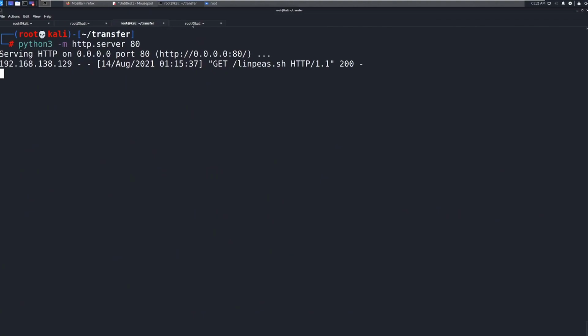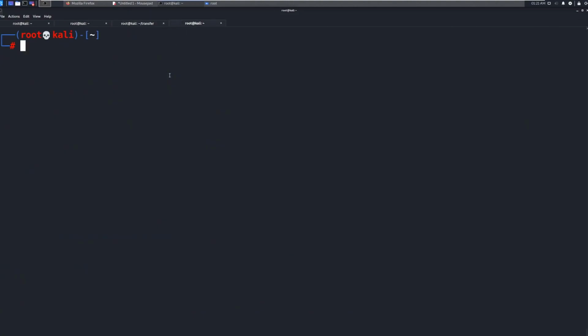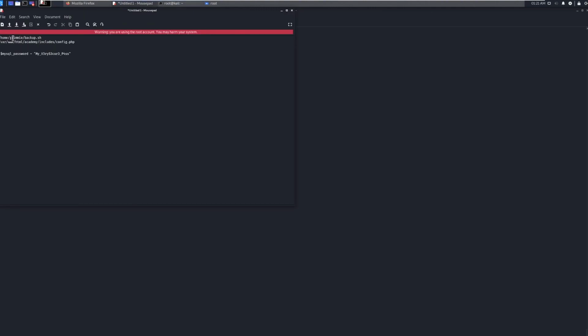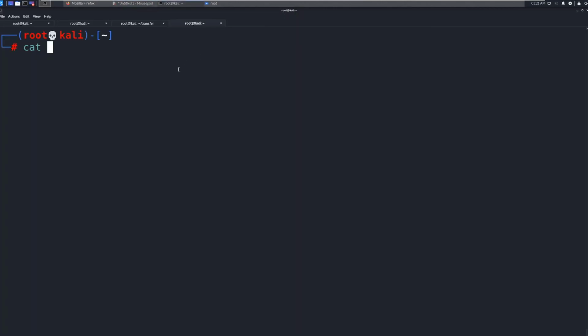So what we can do here is I'm going to go to a new tab. And by the way, we should have known that anyway, because there was a folder called /home/grimmy with backup.sh. So Grimmy would have been an indicator anyway that we were up against a user named Grimmy. So we do ssh grimmy@, and this machine is 192.168.138.129 for me. Hit enter once you've got it in there. It should ask you the first time about a fingerprint, just type in yes, hit enter, and then paste in that password that we just got.